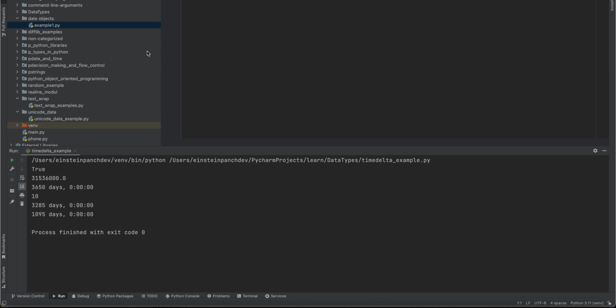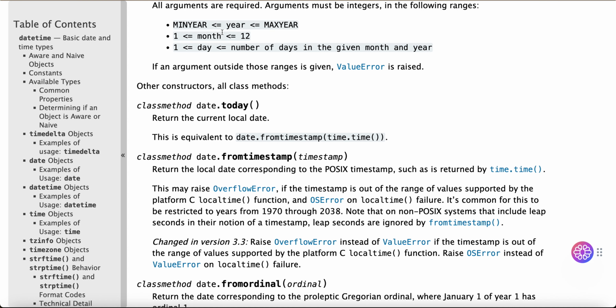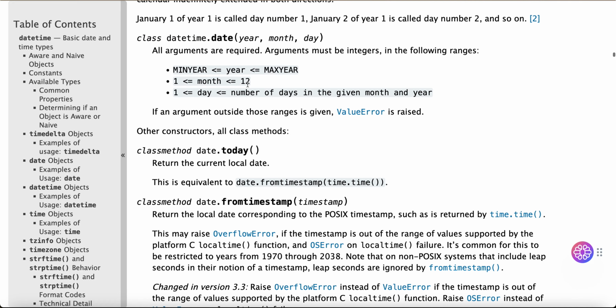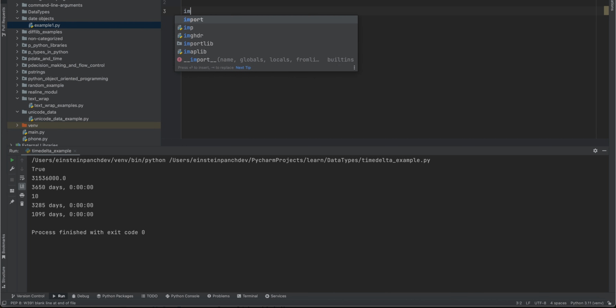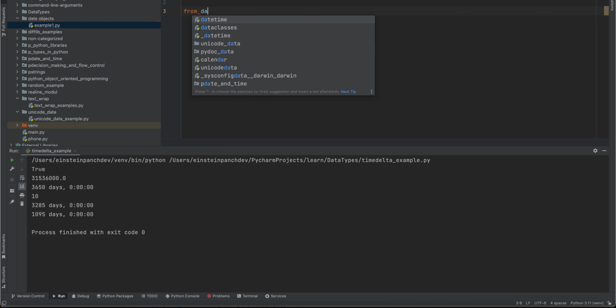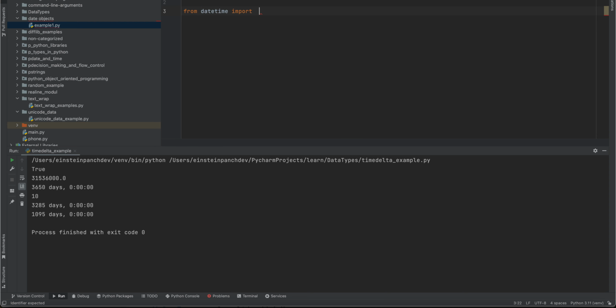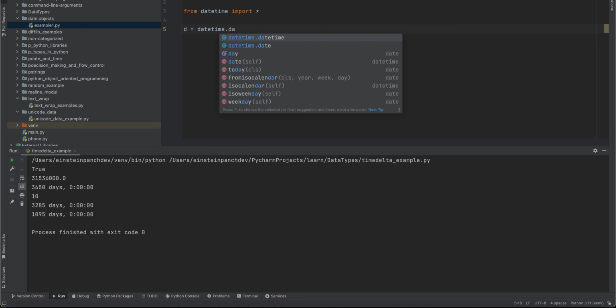Example 1. Import: from datetime import *. Print. d is equal to datetime.date.